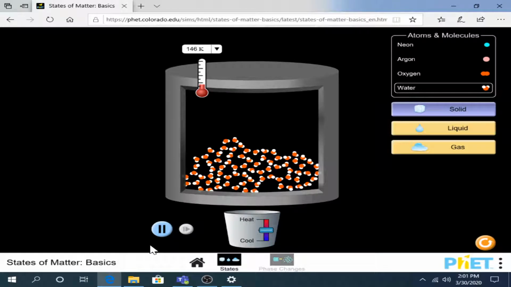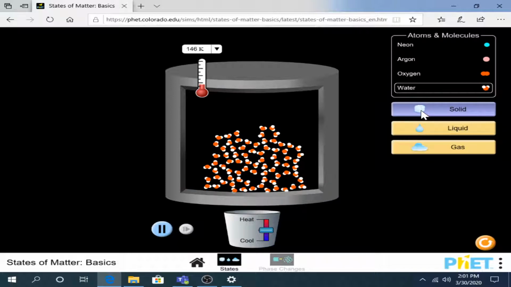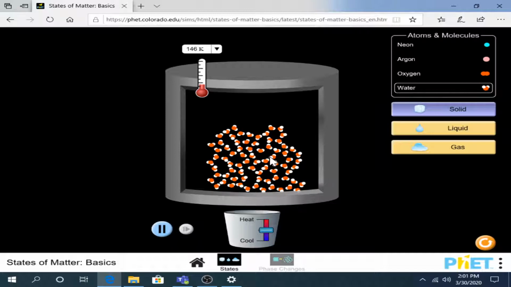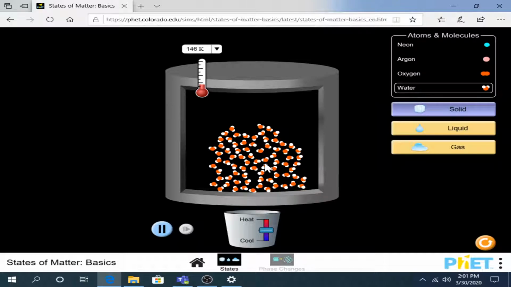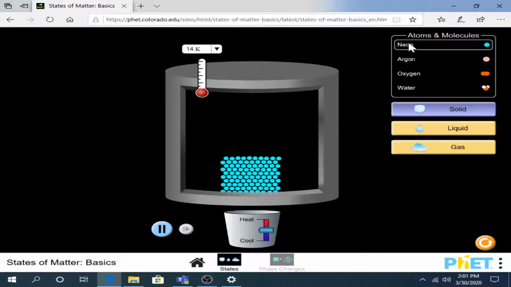So if we look at solid water, ice, you can see that they don't really move around a lot. They wiggle like I said they would, but they don't individually switch places. This guy is always next to this guy, who's next to this guy, and there's a chain, right? Or a lattice is a better way of saying it. And you can see it's true for other things too, like you get a real nice cube for oxygen, argon, neon.